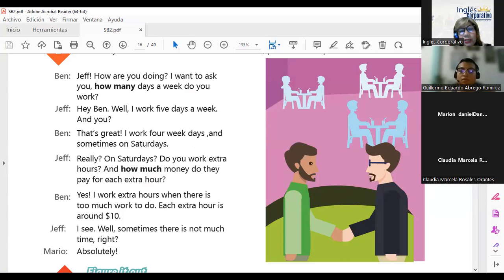Okay, now we know what the conversation is about. Okay, the conversation is about two people talking about... What do you say, Guillermo? What is the topic in this conversation? It's about the job. It's about the job. Yes. Okay, everybody, tell me what things they mention about the job, right? What things they mention in the conversation about the job?